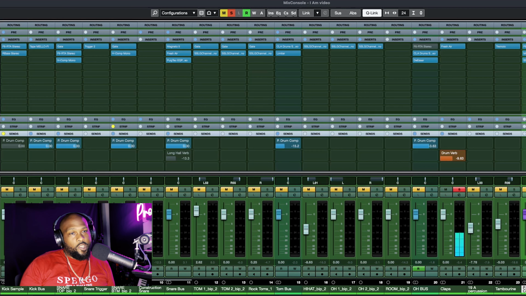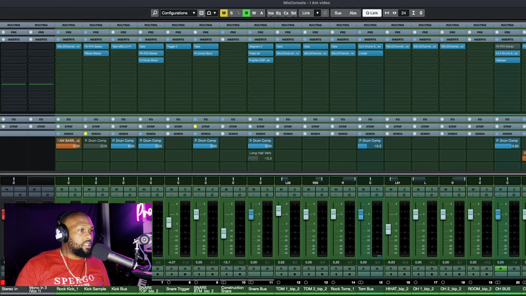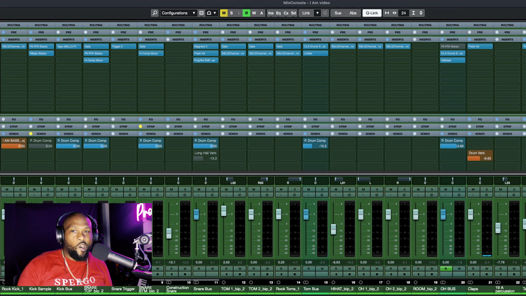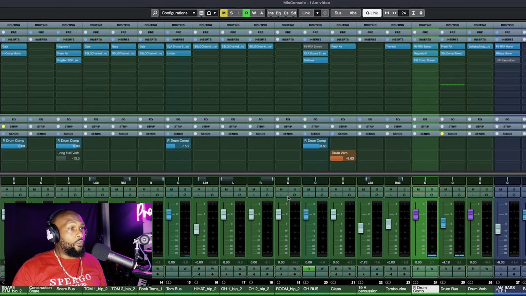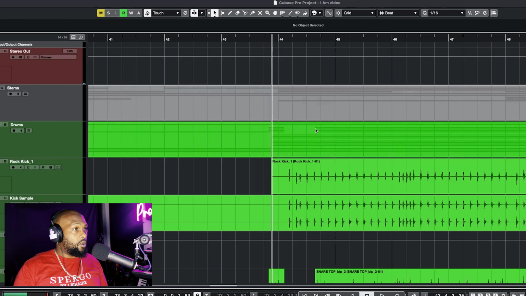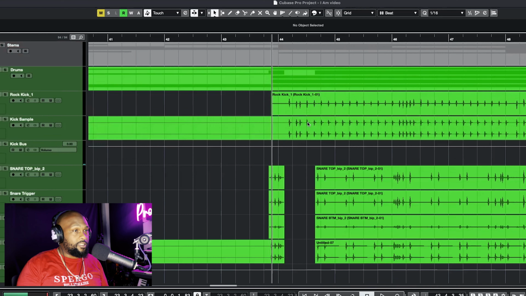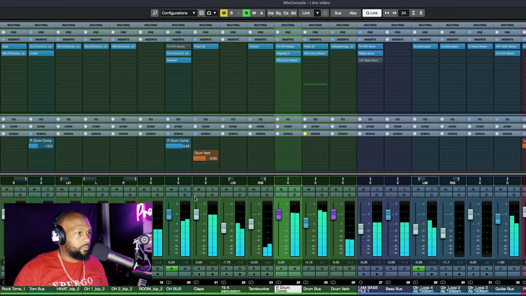So usually I would use different reverbs, like on the snare drums, but each song is different. That's why this just isn't a how-to one size fits all. Each song is different, especially if you're using samples that have a lot of ambience, then you don't want to just overdo your drum set with a lot of reverb. So one last time, here's how the drums sound in the mix overall. Everything we went through.